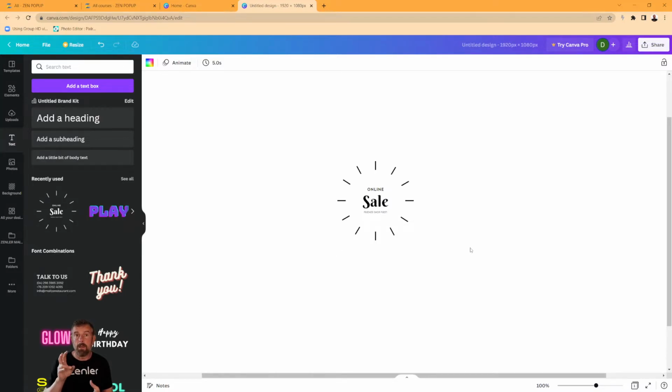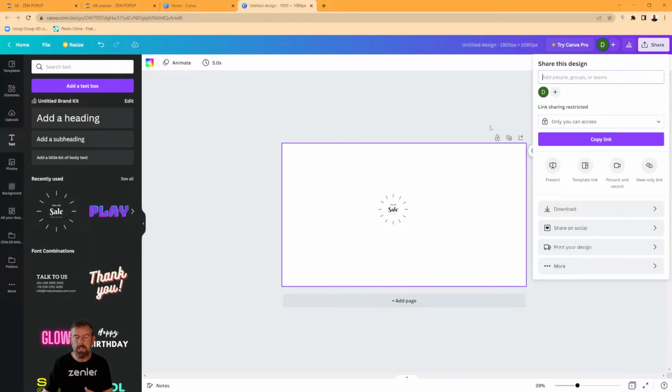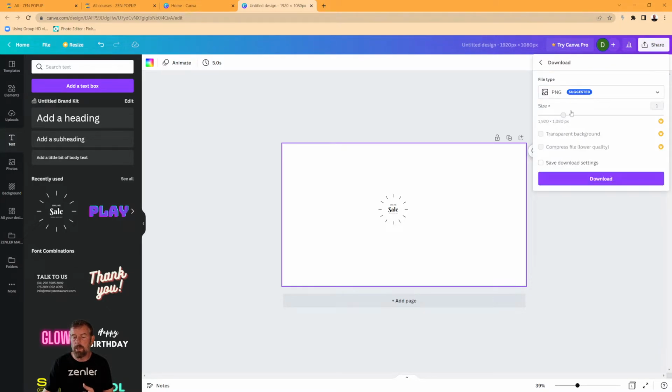But remember that inside Canva, setting this on 100% will give you the actual size on the screen that you're seeing. This is where the confusion can happen with new users of any kind of image editing program. So I'm going to reduce this down. We know this is the actual size. I'm going to go to share. Notice I haven't centered that or anything. I don't care because I'm going to crop it. I'm going to select download, select a JPEG type here, and leave it on 100%.